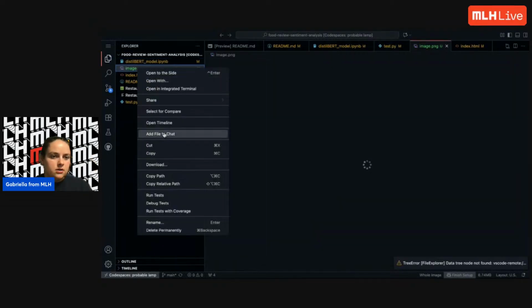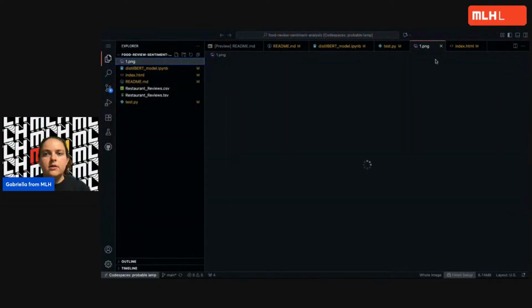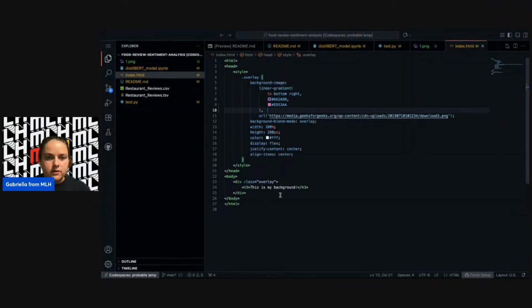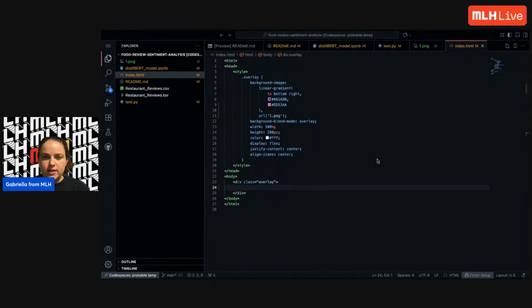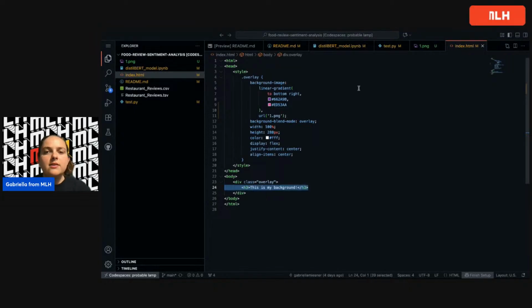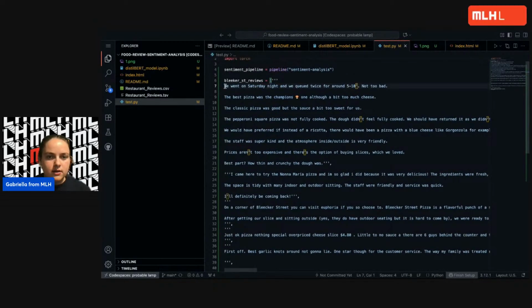And this is going to be renamed 1. And then in our index file, we're going to have this be 1.png instead of the initial one. I'm going to get rid of the text just because I feel like it's kind of distracting. Or no, maybe this will be the fun art we do. I'm going to take the initial review and we're going to overlay the picture over that.